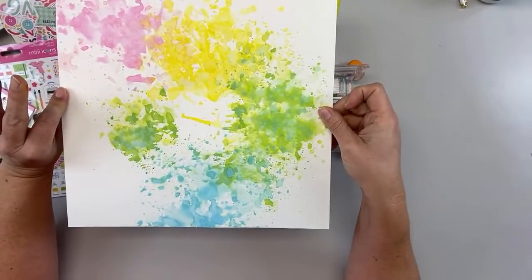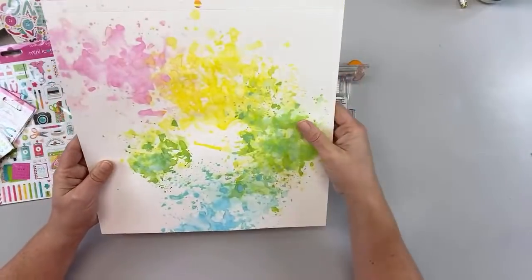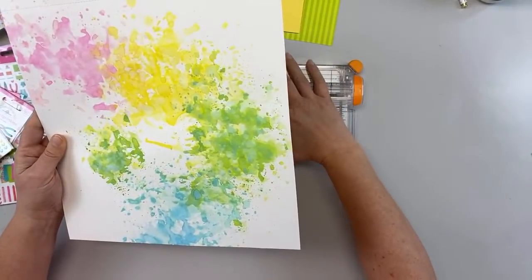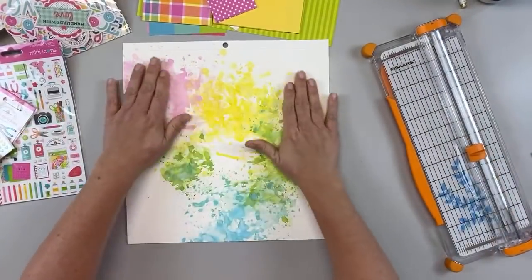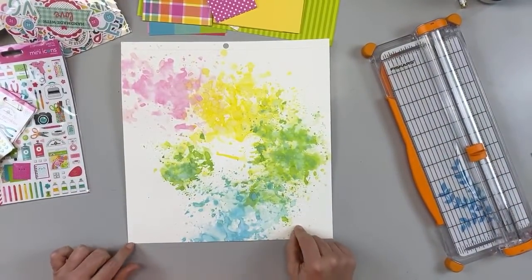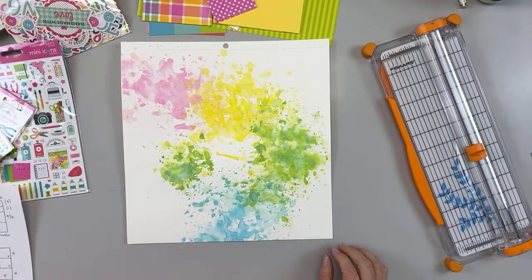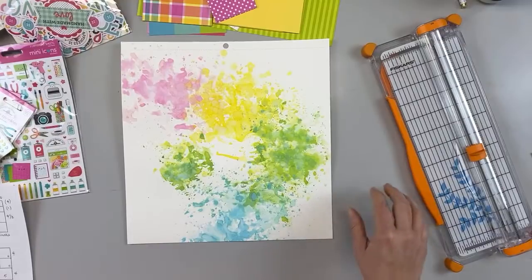So this is our first page. How did it turn out, guys? What kind of result did you get? Did you like it? Do you have any questions about the mixed media before we move on? I have to move my screen. I don't know what I did here, but I can't see, so I want to make sure I'm centered. Okay.